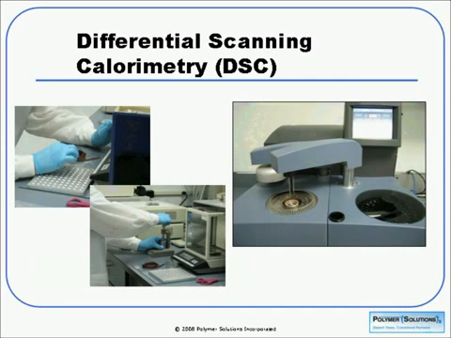The first thing I want to talk about is differential scanning calorimetry, or DSC. It typically requires a very small sample, about 10 milligrams or so. You can see on the left where a sample is being prepared. Basically, we carefully weigh out a sample, place that in an aluminum pan and seal it, and then we put it in our instrument, which is shown on the right. And we have TA Instruments thermal equipment in our lab.